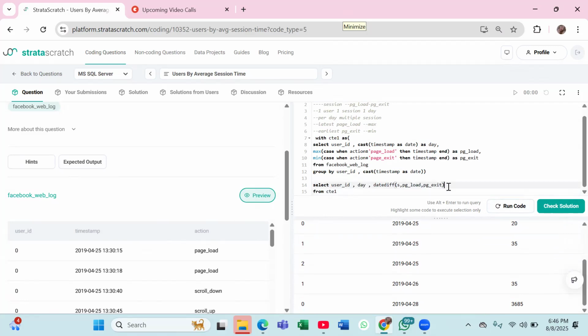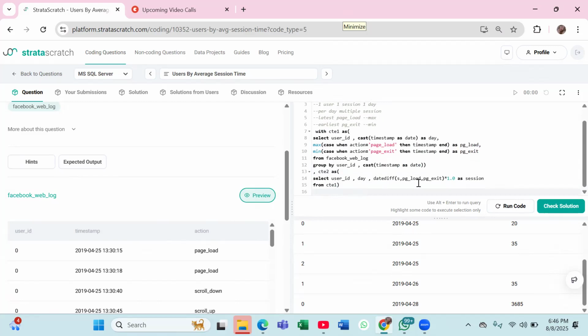Though we don't have decimals, if you need decimals, you can multiply it by 1.0. I am writing the alias as session, because session is the difference between page load and page exit. I'll write this as CTE2. We are finding each user's session per day. I want the difference in seconds, so I have written s here.